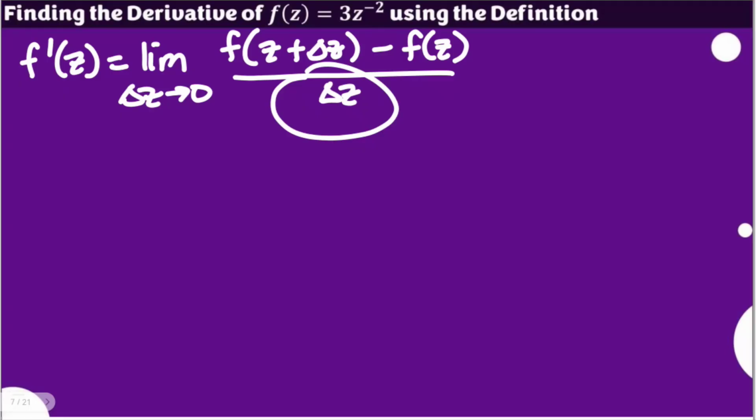So what we need to do here is to first identify the representation for this function, because this function is already given as it is, and therefore we are going to copy that later. But for the first one, you need to find its equivalent form. Allow me to use the scratch portion here at the bottom. Okay, we're going to find the form of z plus delta z for f of z being equal to 3 z to the power of negative 2, right?